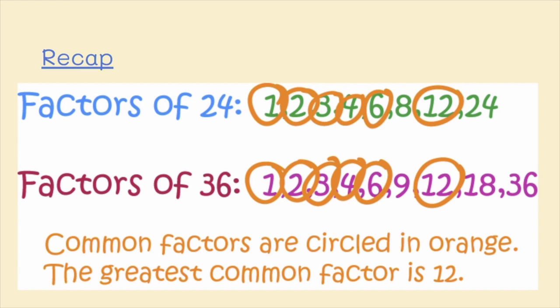Remember that the highest common factor is the largest factor that two numbers have in common. So when we're trying to find the highest common factor, what we need to do is write out all the factors of the number and then choose the one that is shared, so they both have, that is the largest. That's the highest common factor. So you can see here the factors of 24 and the factors of 36, that 12 is the largest factor that they share.